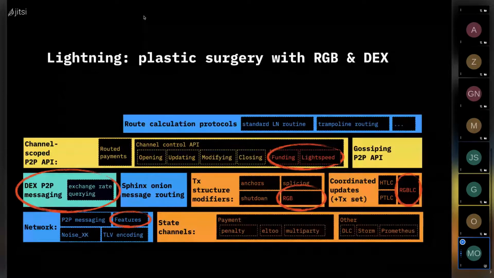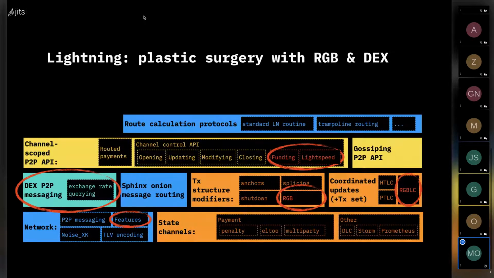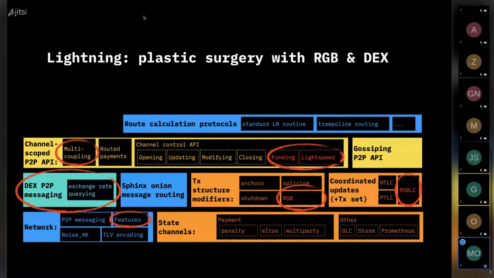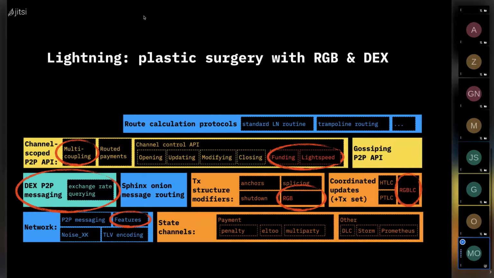There is one problem with DEX, which is a well-known problem, the reverse American call option problem. But this problem can be fixed by doing so-called multi-coupling. Like we had a coupling of a request and a single payment with Lightspeed and RGB LCs, we can do an HTLC or PTLC-based coupling between two Lightning payments. So to solve the reverse American call option problem, you will be paying to the DEX node, and you will be bounding the payment for the DEX exchange operation with a certain stake that the party puts up if something goes wrong. So basically you create a proper economic incentive such that no matter whether the payment passes or fails, the incentive is set in such a way that an attack on the network will be impossible. So with that coupling, we solve the final problem that prevents us from building the DEX.